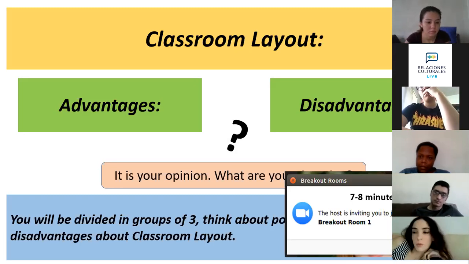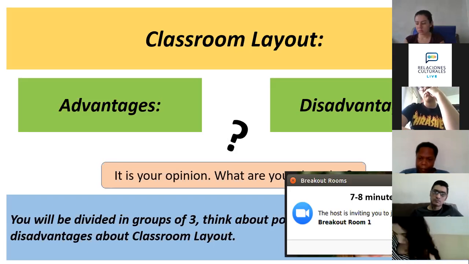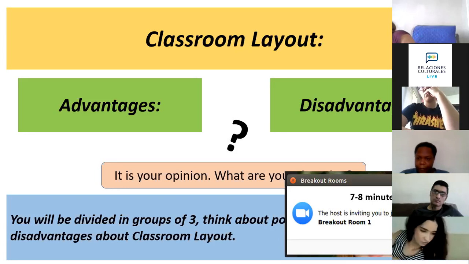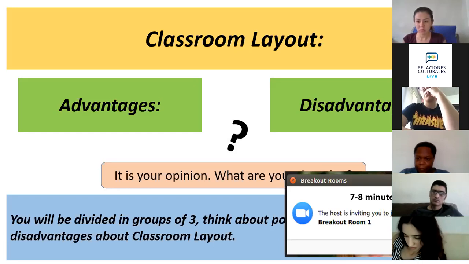What if you have them write the directions the first time you explain them, and then when they get up to move around, they can already have them written? Yeah, in this case, that will depend on you as a teacher, and obviously the classroom as well. Maybe for us, for example, in Relaciones Culturales, since we have the smart boards, we can either use a PowerPoint presentation or I, as the teacher, can write them on the board as well. So they have it there. What are they going to do? They're just going to go back to the board and check the instructions.